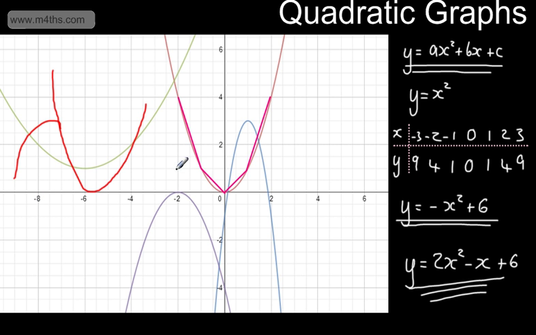So they are quadratic graphs. We call them parabolas. They're symmetric. We call this point the vertex. I doubt you'd be asked that necessarily at this level, and then we can construct them from a table of values, or we can sketch them. They take this form: y is equal to ax squared plus bx plus c.